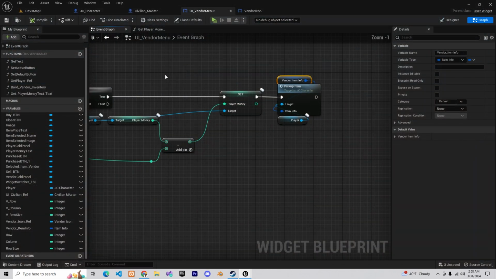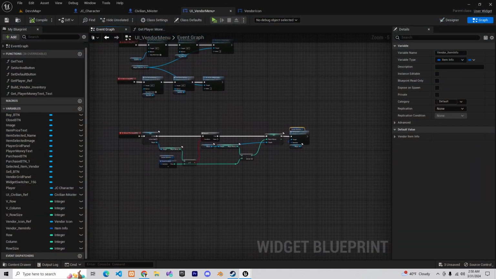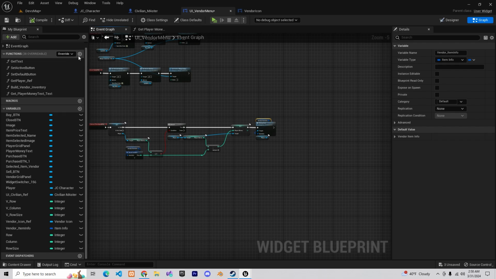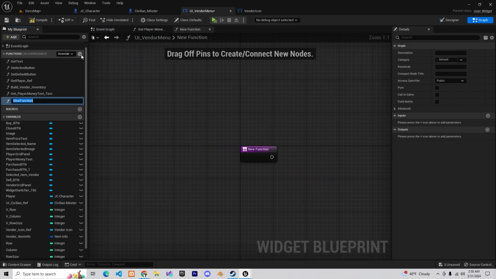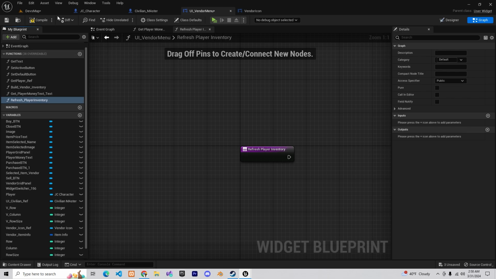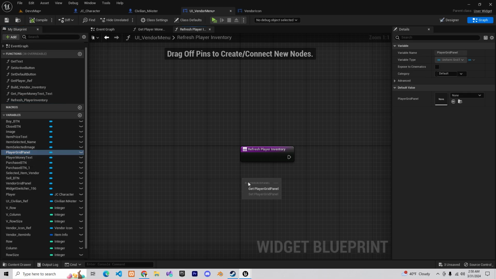So what we need to do, let's build a function for that. We're gonna say refresh player inventory. So we're going to get the player inventory grid.